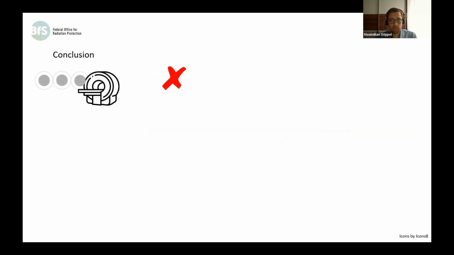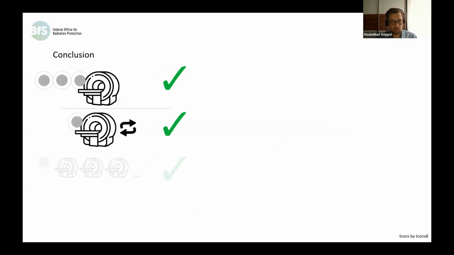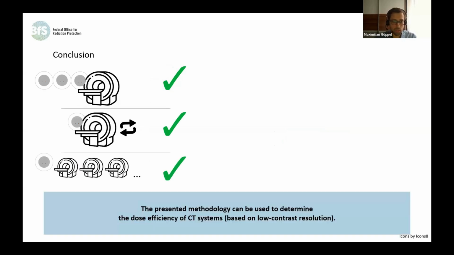To conclude, we detected significant differences between the specimens of the same phantom type, but those could be handled by a correction. Additionally, we showed the reproducibility of the method, and we performed a measurement campaign. So the presented methodology can be used to determine the dose efficiency of CT systems.